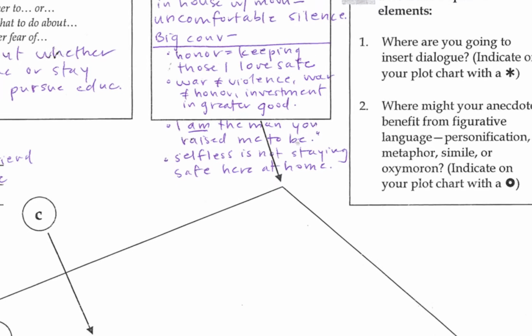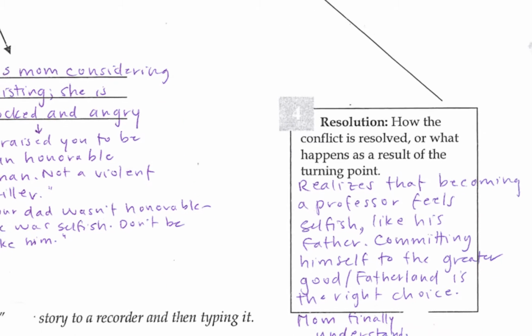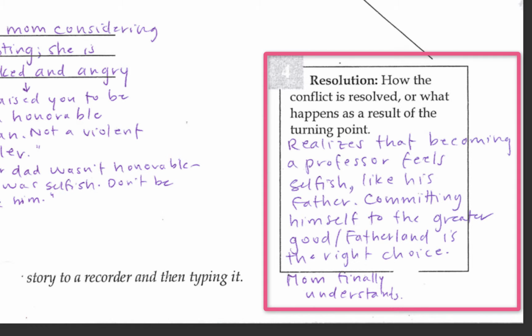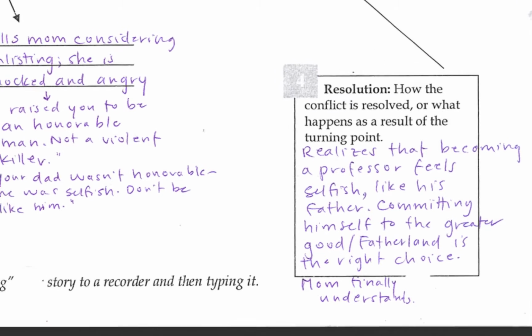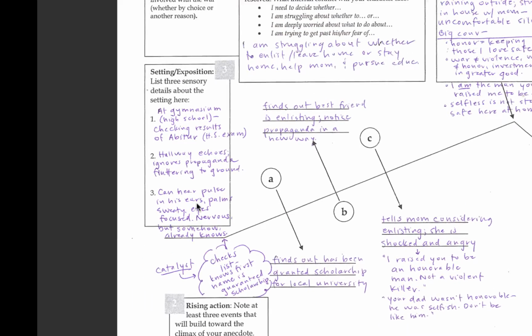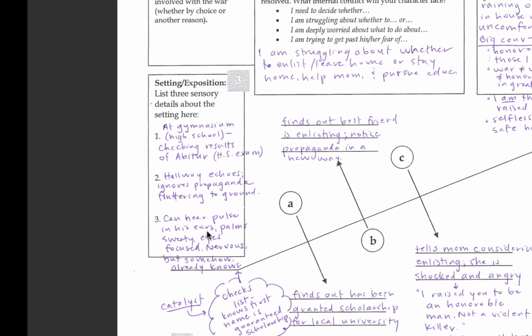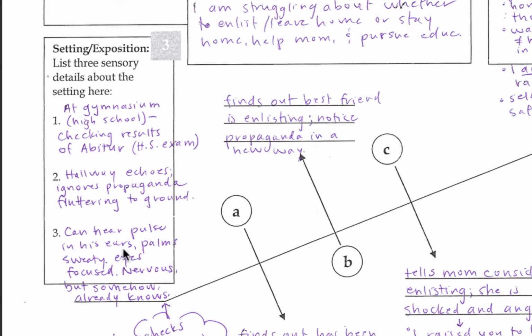So now that we've had that big conversation, now I can figure out my resolution. So he feels confident in his head that becoming a professor feels selfish, like his father, and he's committing himself to the greater good. And because he's been able to speak on this so eloquently, his mom finally understands his decision and gives him her blessing, and my soldier's going to head off to the war. So that's how my soldier is going to resolve. The last step that I'm going to do is cut back and plan my setting and my exposition.